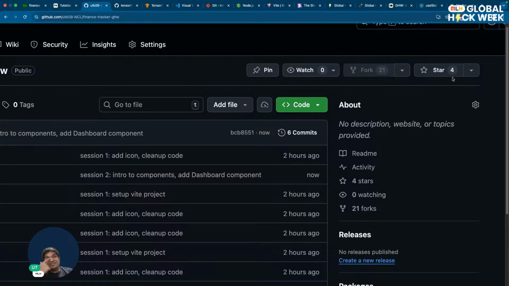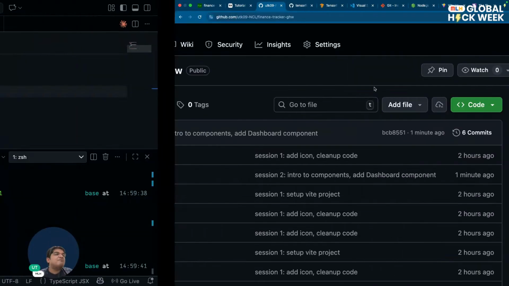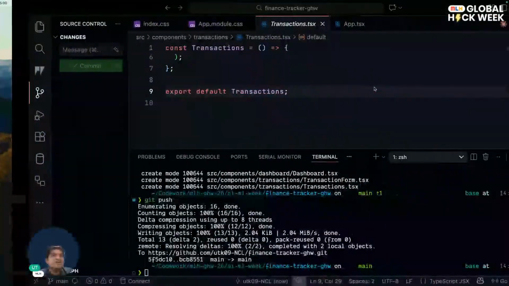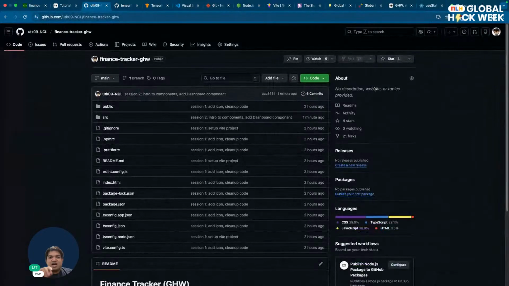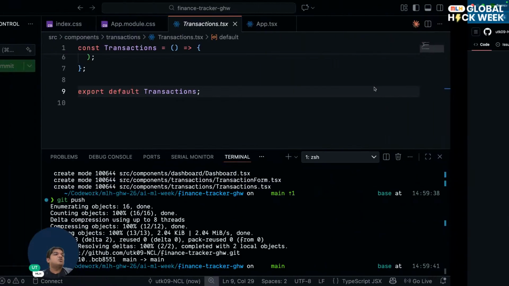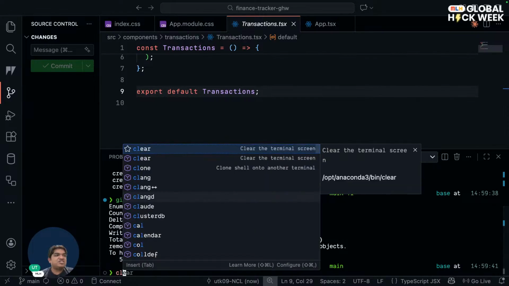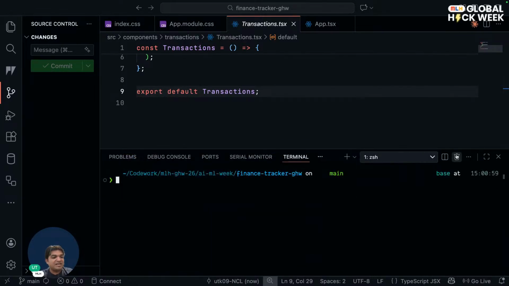In the next session, session 3, I have session 3 and session 4 tomorrow, back to back. The pace would be slightly quicker. We would be using Zustand. I have done a video in the past where I've explained Zustand in detail. It's a state management library. I am going to introduce Zustand and we'll create some Zustand stores, which will be very necessary going forward. So the pace of tomorrow's session would be slightly faster.